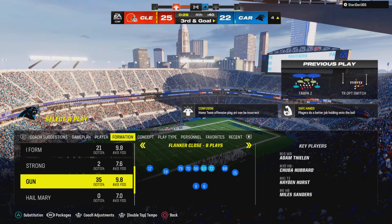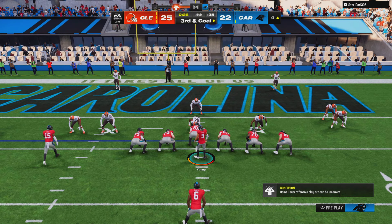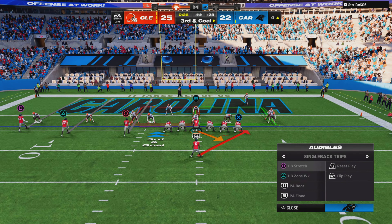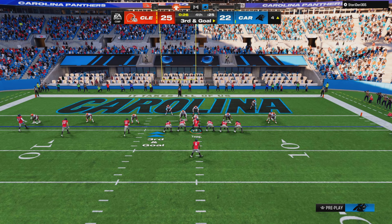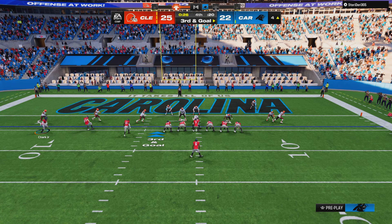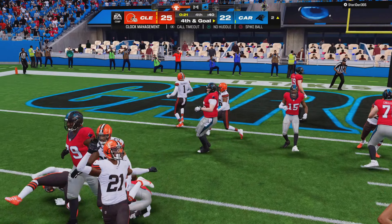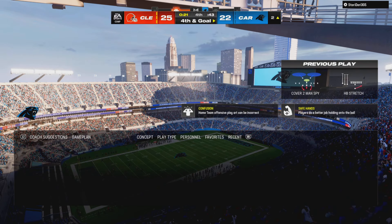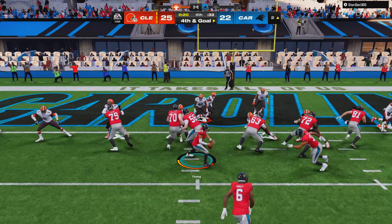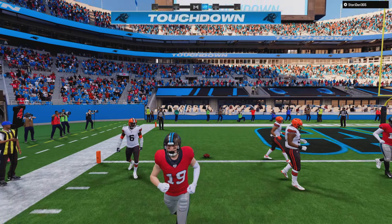The Panthers going to use their second timeout with 26 seconds to go in the football game. Third down and goal coming up. They'll try to run with Sanders — and he'll keep working toward that end zone, down about the 2-yard line. Now the Panthers signal for their third and final timeout. Here's a running play for Phelan — and he's across for the touchdown. Likely the game winner.